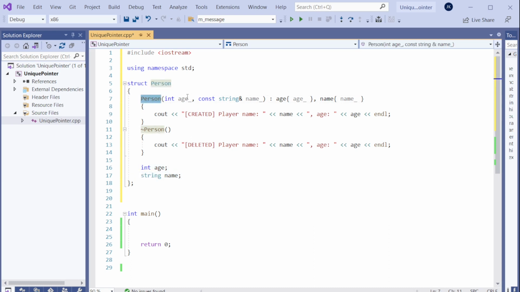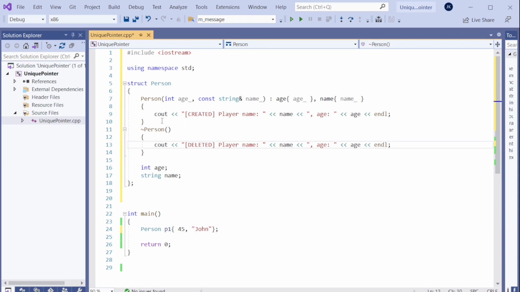and there is the constructor to create this person. Normally we will go something like this: person p1, and then we will call the constructor function here. We will pass the age, let's say 45, and then we will pass the name John. And there it is. At the end of the day, the 45 goes here and John goes there. So this is the normal creation of objects.